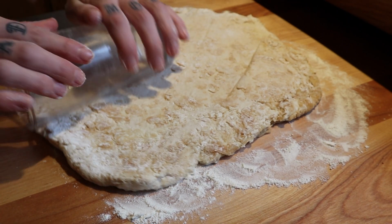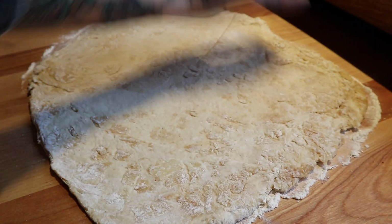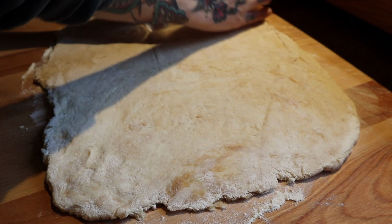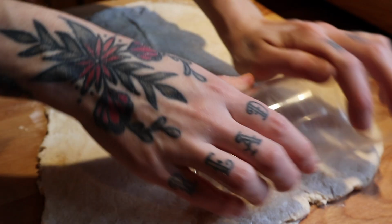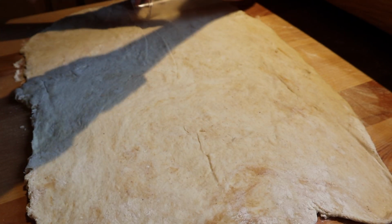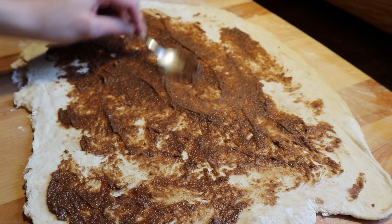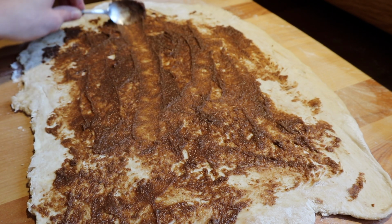I'll have the measurement in the blog post to about the size I rolled it out. As you can see, it might look a little dry at the tops where the peanut butter is. That's totally fine. It's all gonna melt together once it's baking. So just keep rolling. Try and get it nice and even. And then I'm gonna start spreading my filling on. I didn't realize I didn't film the beginning part of this. I'll show you like the midpoint. Just gonna spread a thin layer, but use all of the filling that we prepared.